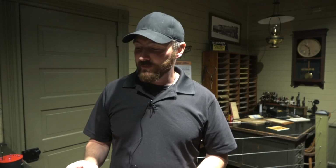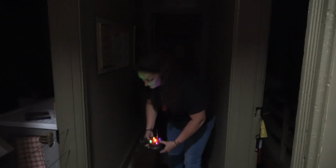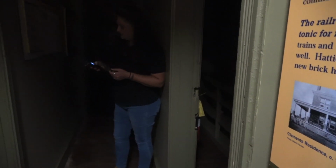Upstairs is an interesting place because Linda initially got an impression of a child up there. And when I was up there with the K2 meter, there were a couple of random spikes that were there and then not again. So we're going to go up there, take the REM pod, maybe the cat balls, and see what we can get. We could have one person down this end of the hallway, one person down the far end, and one person just inside this doorway here, perhaps. And see if we can get any communication.